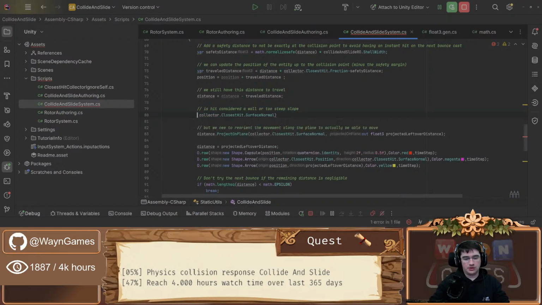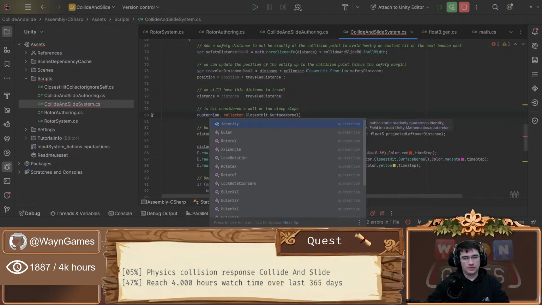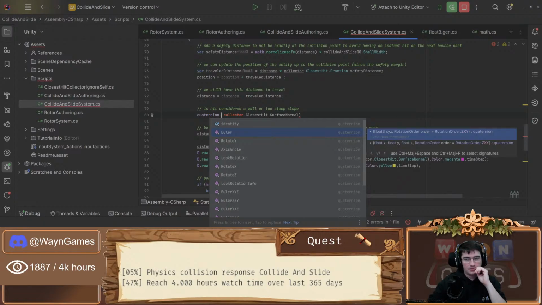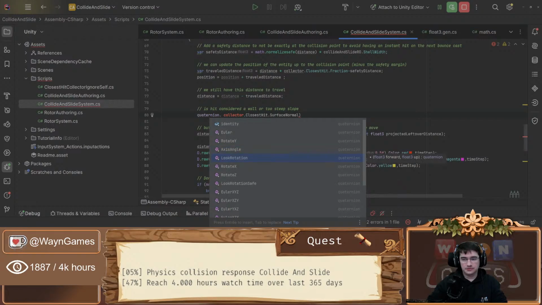Can I create a quaternion from a look direction? Forward, up.